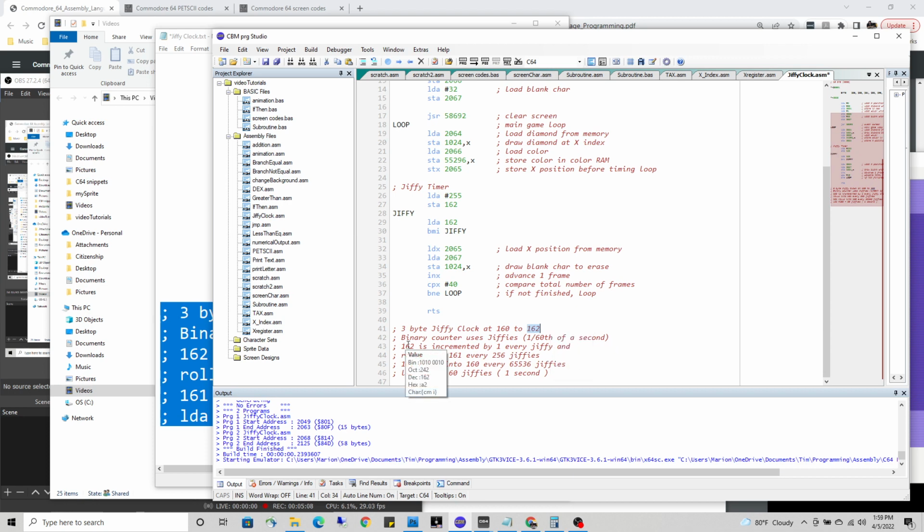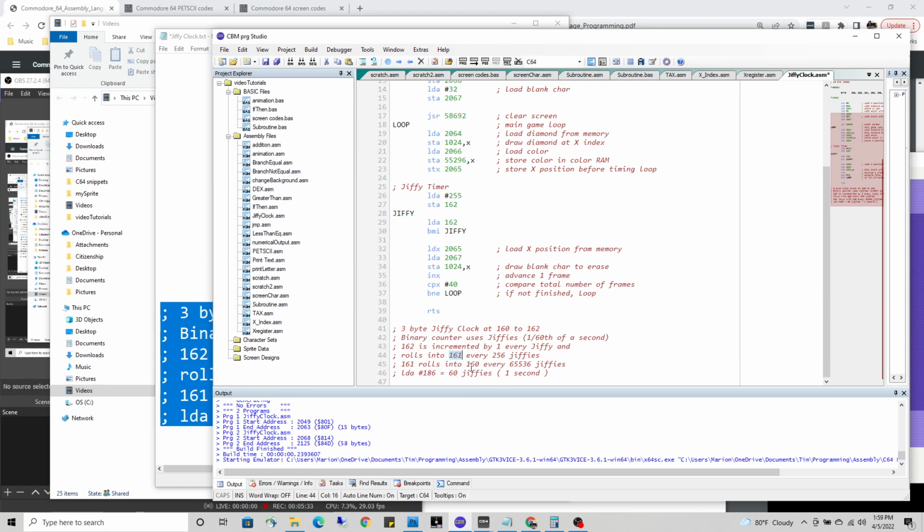Okay, so 162 increments by 1 every 60th of a second, every jiffy, right? And then it rolls into 161 every 256 jiffies. So if you wanted even slower ticks of jiffy time, you could use value number 161.